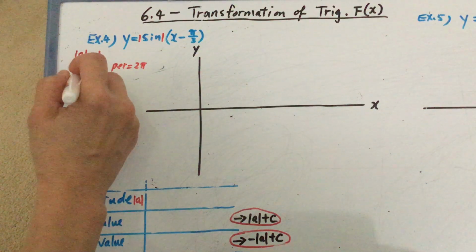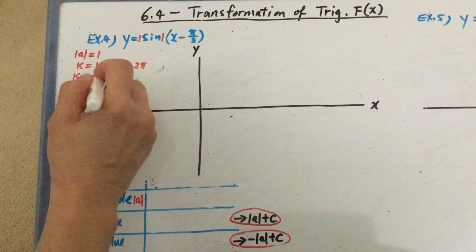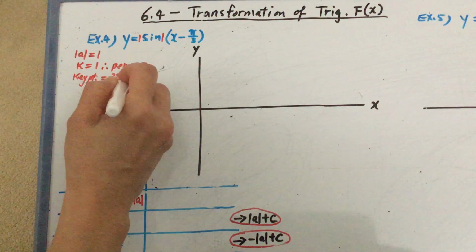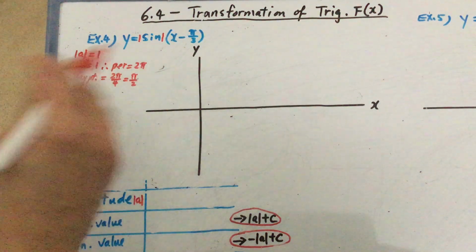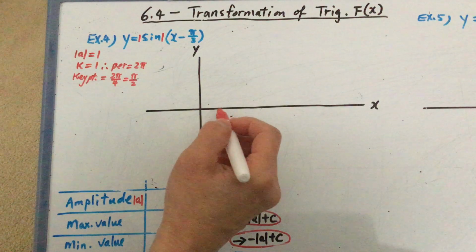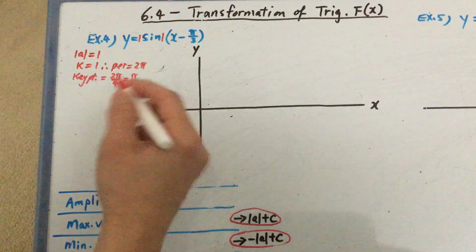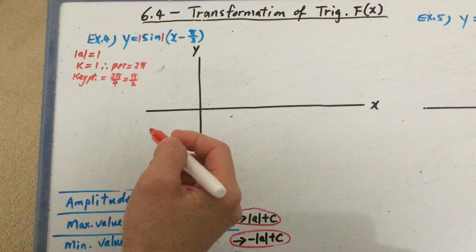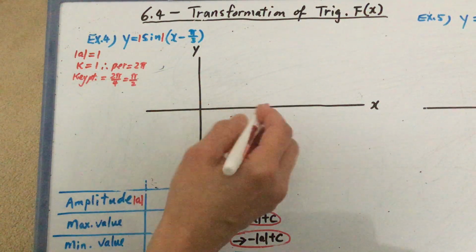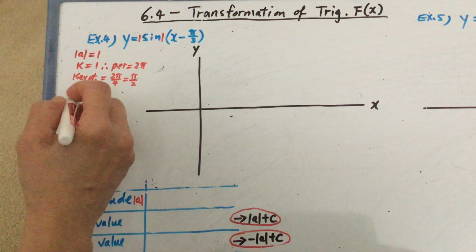So that will tell us that key points are going to happen every 2 pi over 4, which is pi over 2, same as before. But because of the phase shift, I cannot just go ahead and give myself the 4 equal parts and label it as I did with the previous 3 examples. So I'm going to show you another technique later on. So I'm not going to put any scale along the x-axis for now.